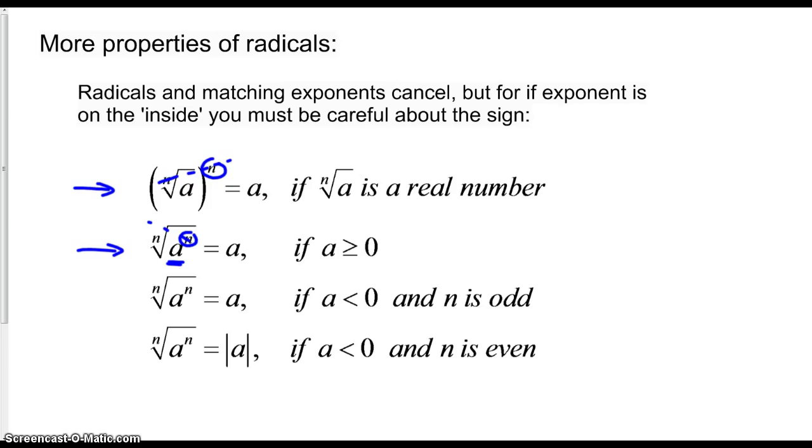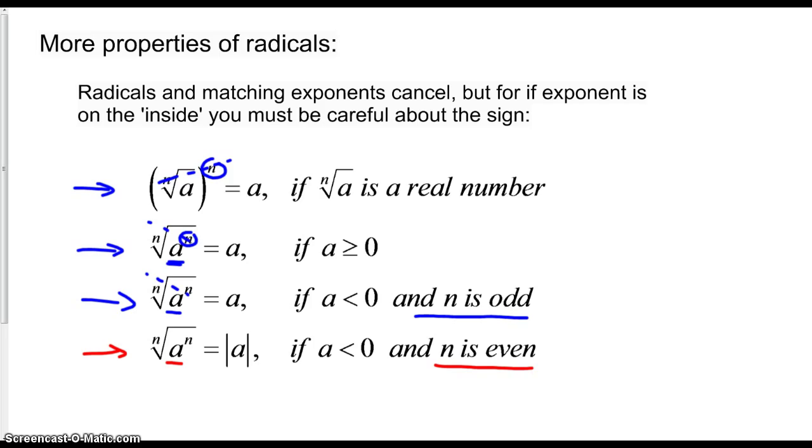And as long as n is odd, where you can have, say, a cube root, it's okay even if a is negative. If a is negative, these will cancel and leave an a. But the one case you have to be careful about is if you're taking a square root or a fourth root or a sixth root, where n is an even number, and a is negative. Then you will not effectively get cancellation. The nth root of a to the n will equal a, but it will be forced to be positive. That's why we write that as the absolute value of a. It seems like a nitpicky detail, but it is important to be precise.